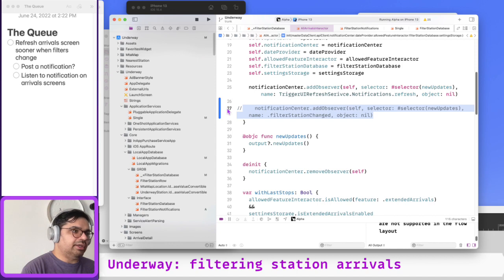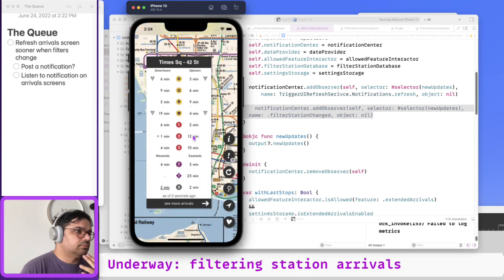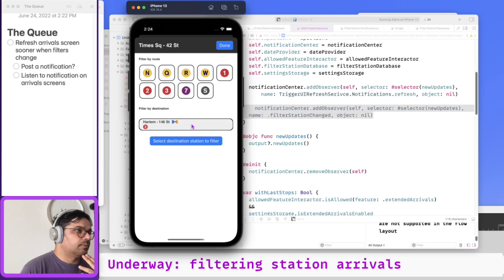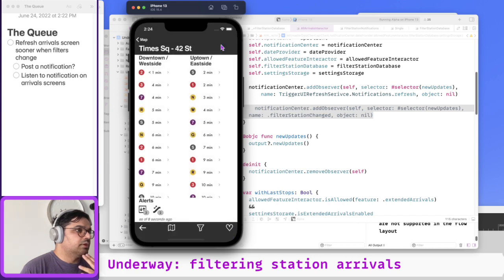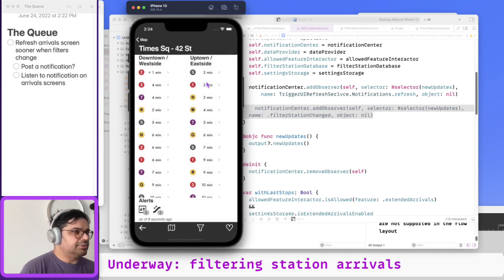If we take off that line, we can show sometimes it's a little slow. Maybe we'll get a little unlucky. So that time it was fast. Here we go. Here's a slow one.